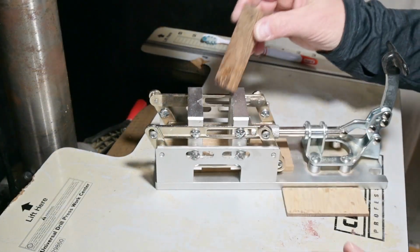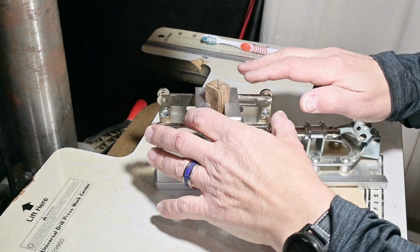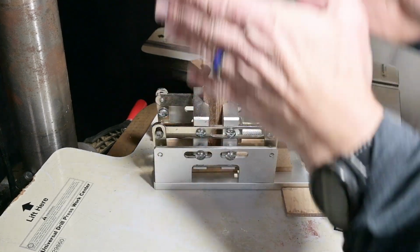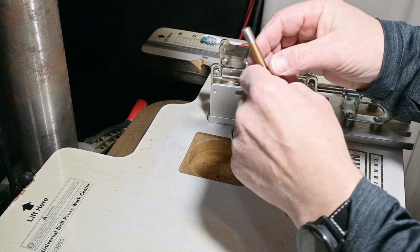I'm going to use my blank vise right here. I'm going to set this in here. And I don't want it too tight, I just want it tight enough to hold it. Make sure it's flat all the way down, so it's square with the table, square with that. Put my bit in here.